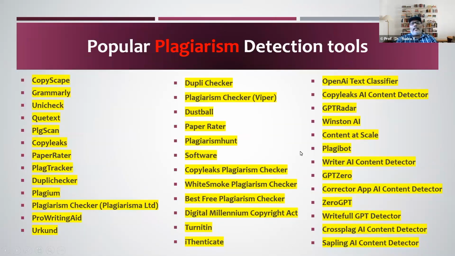So guys, this is the complete list of popular detection tools, for which we are meeting through this FDP. Different softwares are there. So far I found this exhaustive list of popular plagiarism detection tools. Some of them I have already quoted and explained to you, but some are different. But believe that they work on a similar principle. For more details, you can Google it, because now you know the name, you can go to their website and find their details, whether your requirement matches the software or the software matches your requirement. Then you can decide. Otherwise, you can talk to your librarian, because the library is the point of contact for faculty and research scholars to guide you well about plagiarism detection tools.